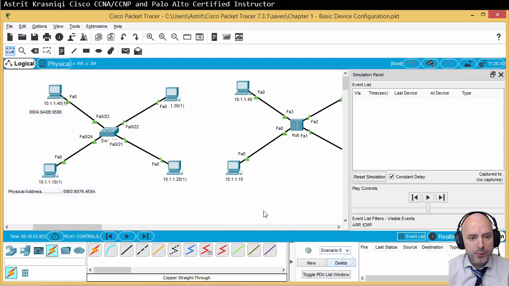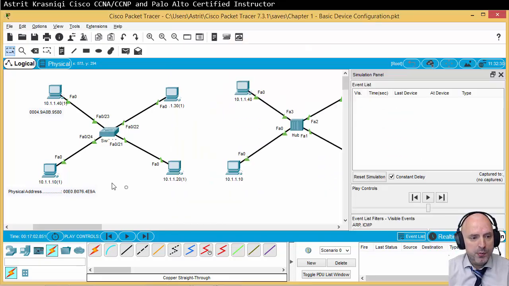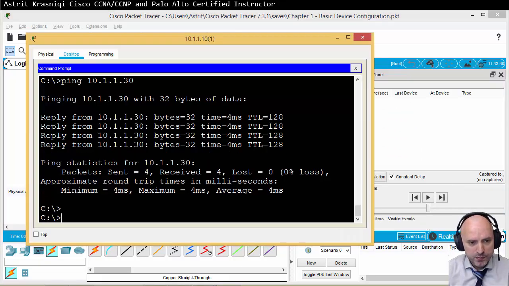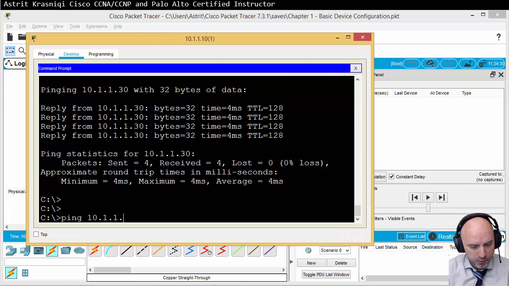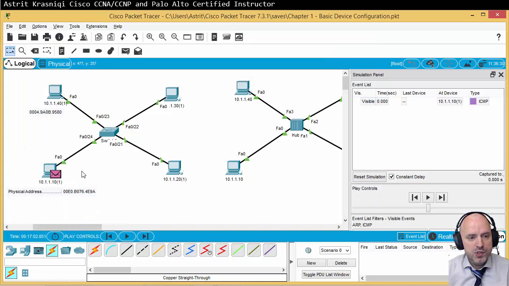Now, if I ping this PC, the switch doesn't know what is connected on port 21. So it doesn't know port 21. So when I ping port 21 from here, from port 20, what do you think is going to happen? The switch doesn't know where this is. So when it goes to the switch, it adds another 5 minutes for this as a source, but it doesn't know where this is. So again, it will flood it.